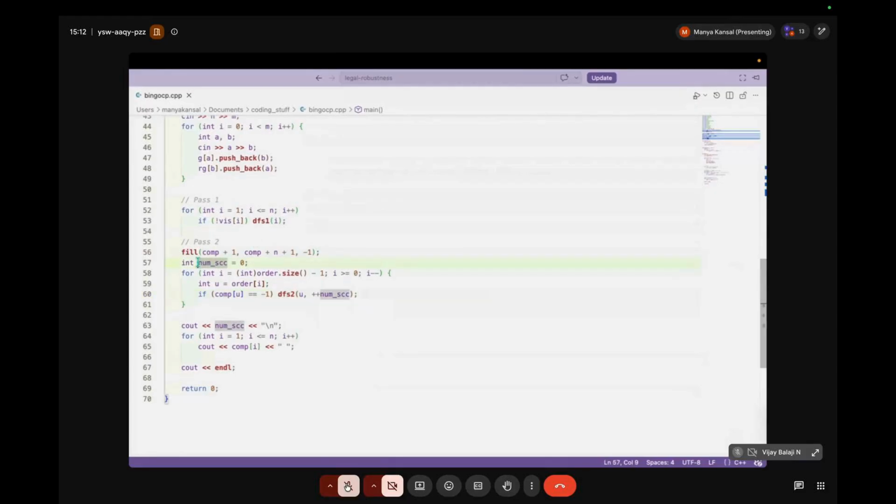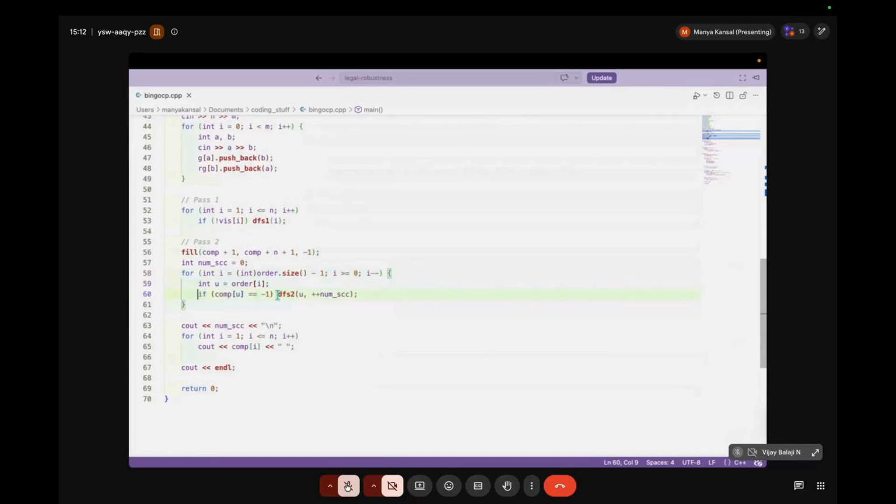Anyway, you maintain a number corresponding to each connected component, and you start from the end of the order, because as I explained, you want to visit in the reverse of the ordering that you did initially.